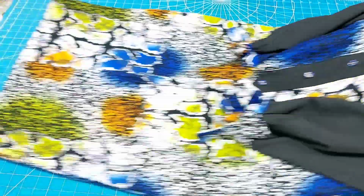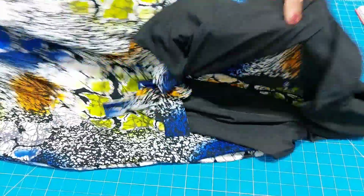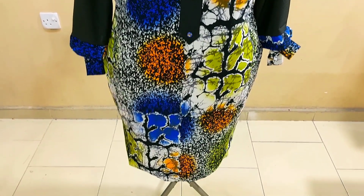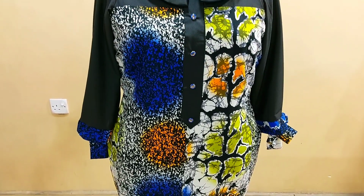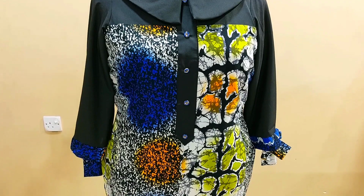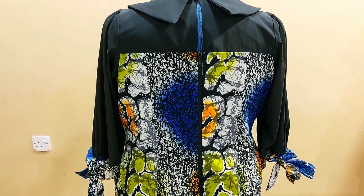Hi creatives, this is Chidi, and on today's tutorial I'll be putting you through how to put this beautiful dress together, just as promised in my last tutorial. I'll be putting you through every bit of it, lots of sewing techniques involved, and you will love to see. Ensure you watch to the end so that you don't miss any part of it.